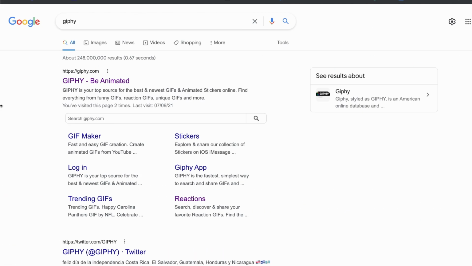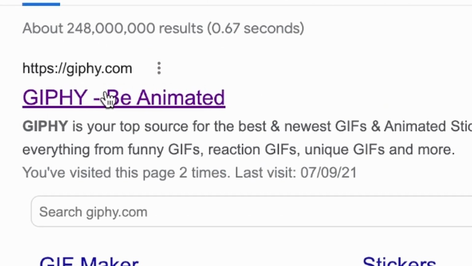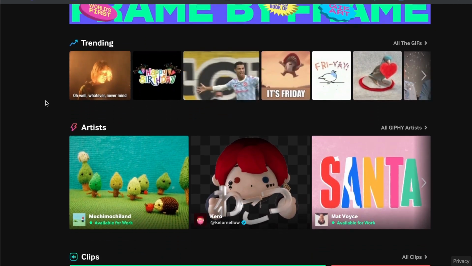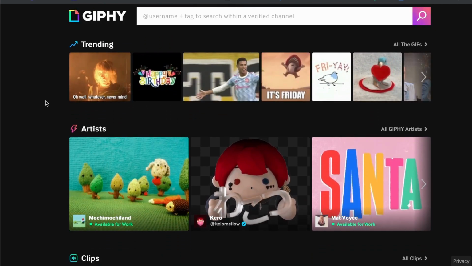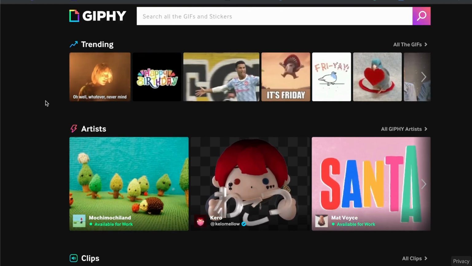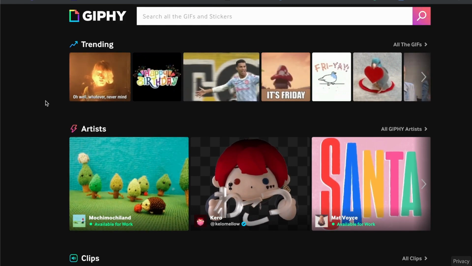Now you're more familiar with what a GIF is, let's figure out the best place to find one that people will interact with. We can either go to Google and search there, which I'll show you in a second, or we can go to a place where I find interesting GIFs, which is called Giphy. This website has thousands of different topics. This is exactly why we can use this website for research. Now we don't have to make our own with this method. All we need to do is find one that fits what we're promoting and then download it. That is as simple as it is.